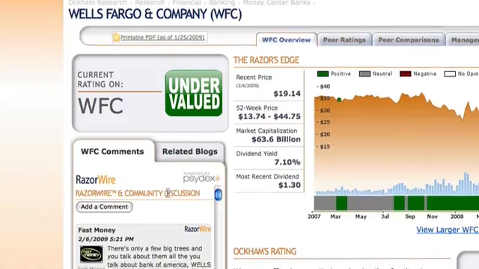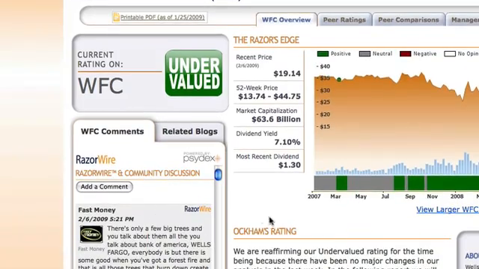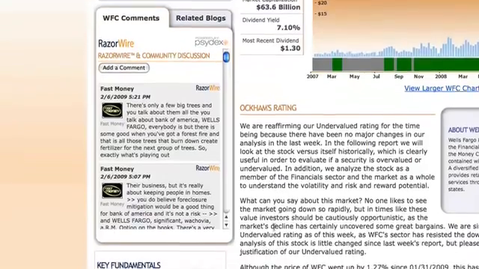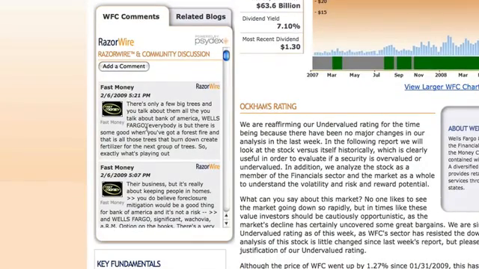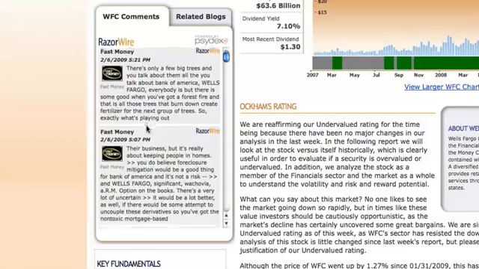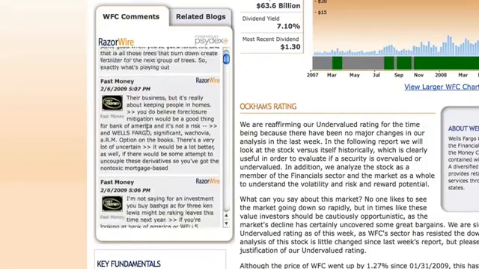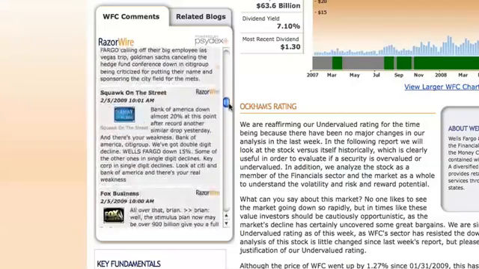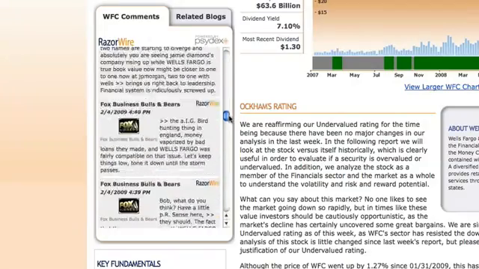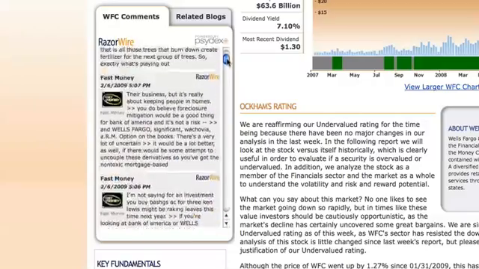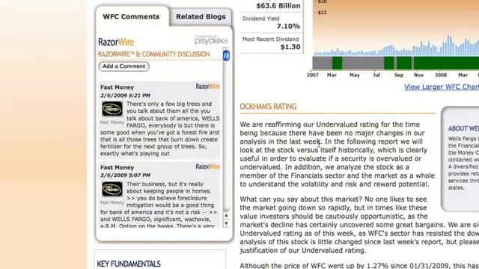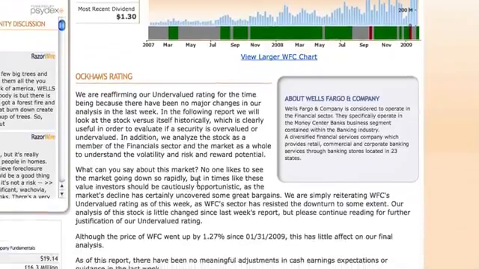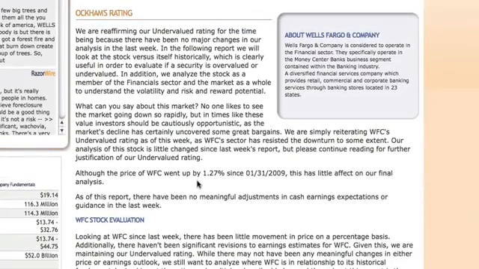As you scroll a little further down, you're going to see razor wire on the left-hand side. This is the link to Occam's razor wire product, which tracks business television and everything being said. As we scroll down here, you're going to see every time Wells Fargo has been discussed on business television. I'm going to quickly scroll all the way down here. And what you get the sense for is that you can always stay up to date on any significant news stories happening in the news. We also cover that on all of the securities that we follow.